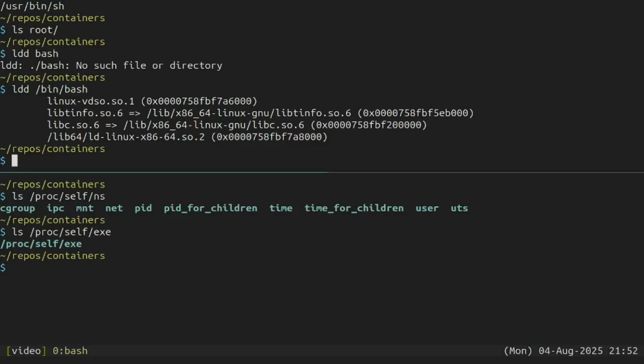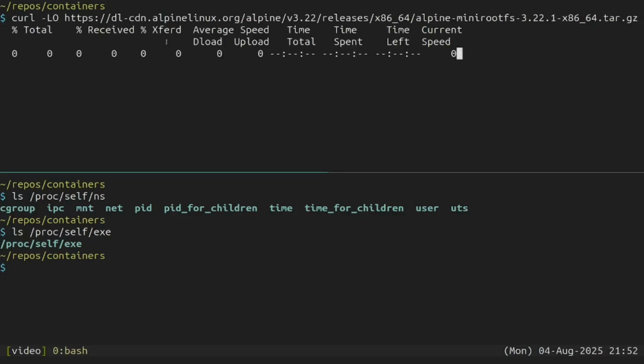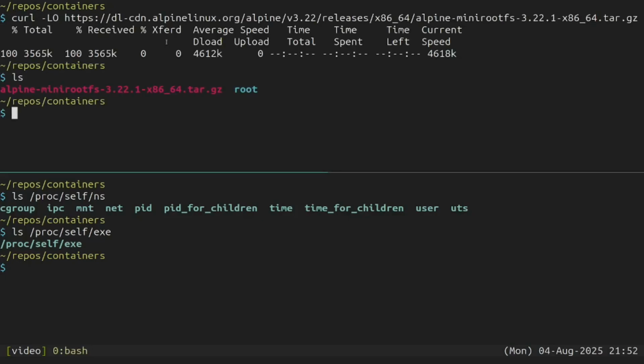To simplify this example, I'm just going to copy an already prepared file system from Alpine Linux. I will run the curl command and we will download the mini root file system for Alpine Linux. Let's unzip it, extract everything from this Alpine archive and specify this root.